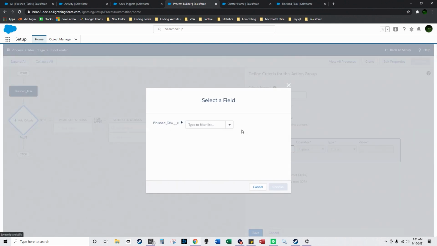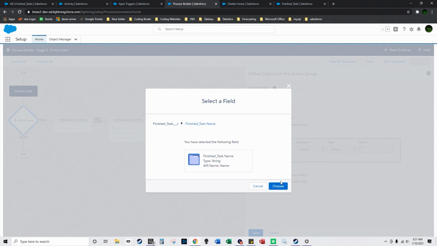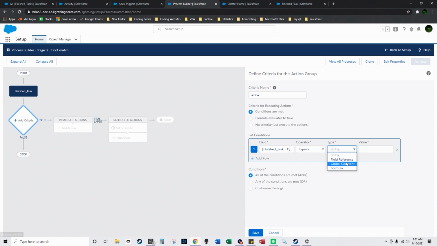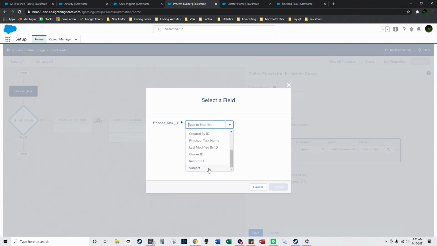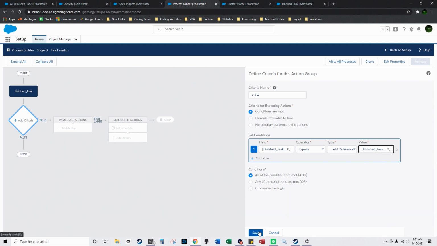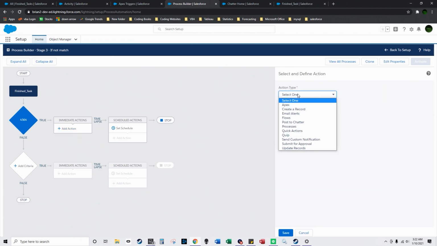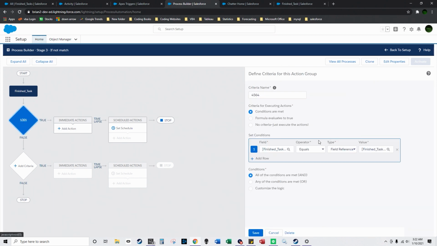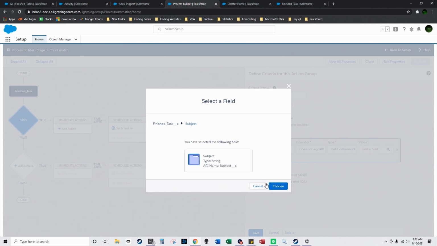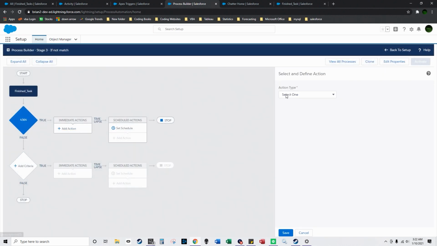Type whatever here, and say finish task name equals field reference and subject. So if the first column equals the fourth column, if the chatter Datetime.now equals the task value reminder time, then actually click back, does not equal, and then field reference and subject, choose save.